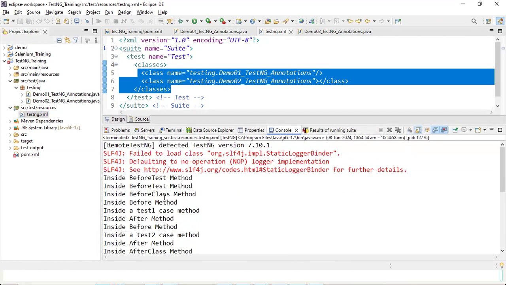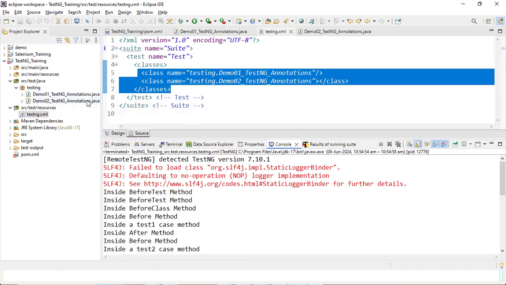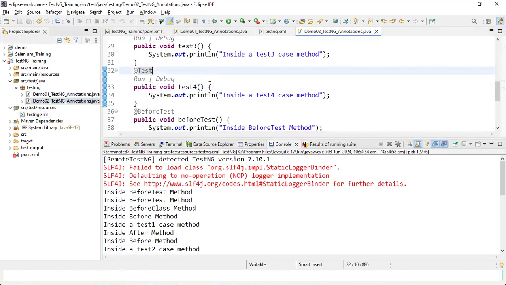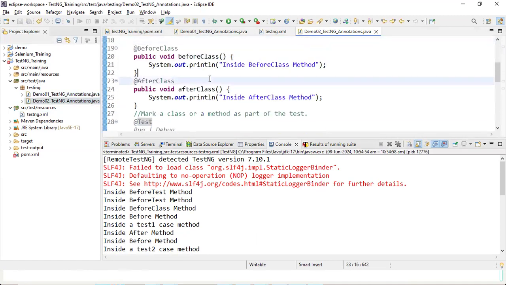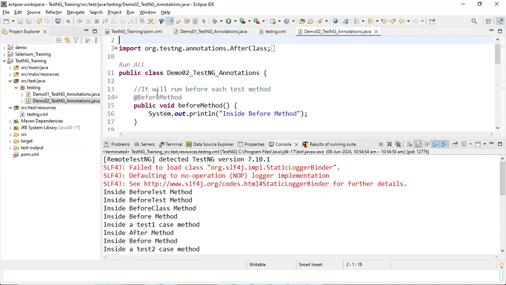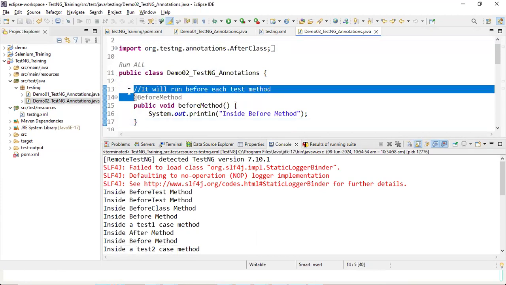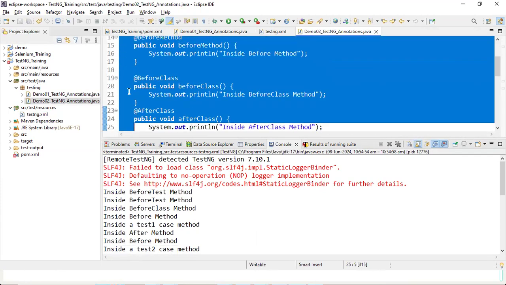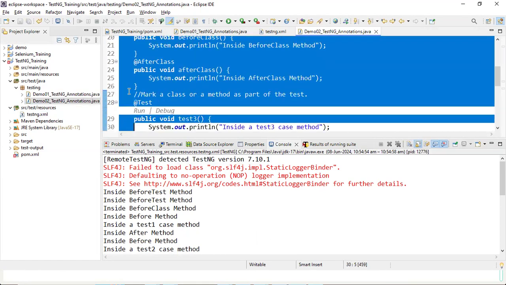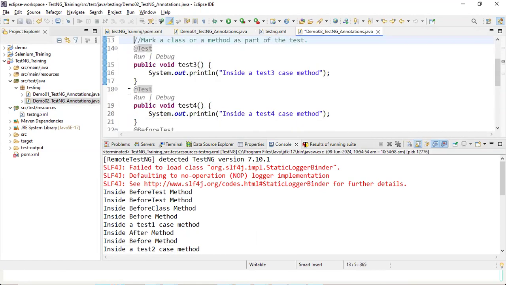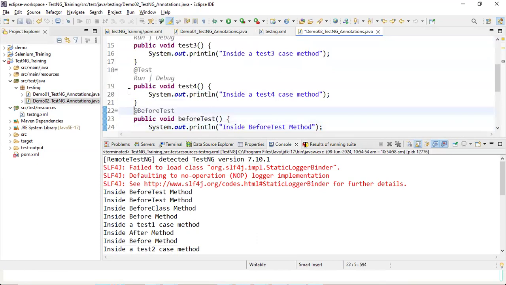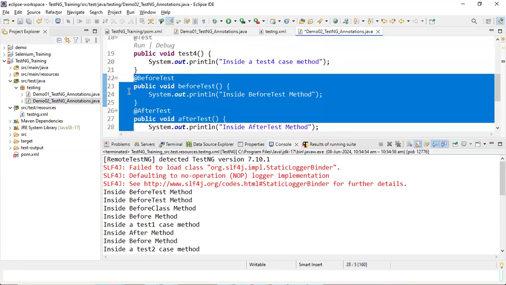So before test, yes? We have designed before test to run only one time, because here also we have defined before test, so it will run here also. Let's remove all this, this method from the demo 2 class.